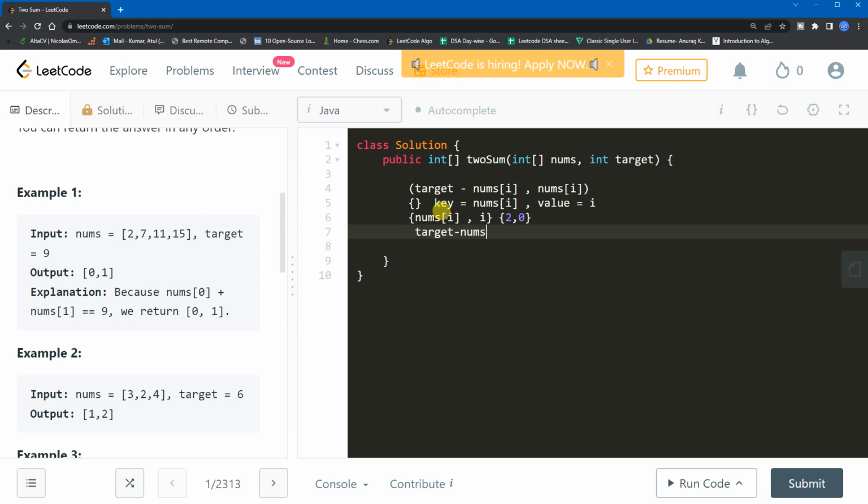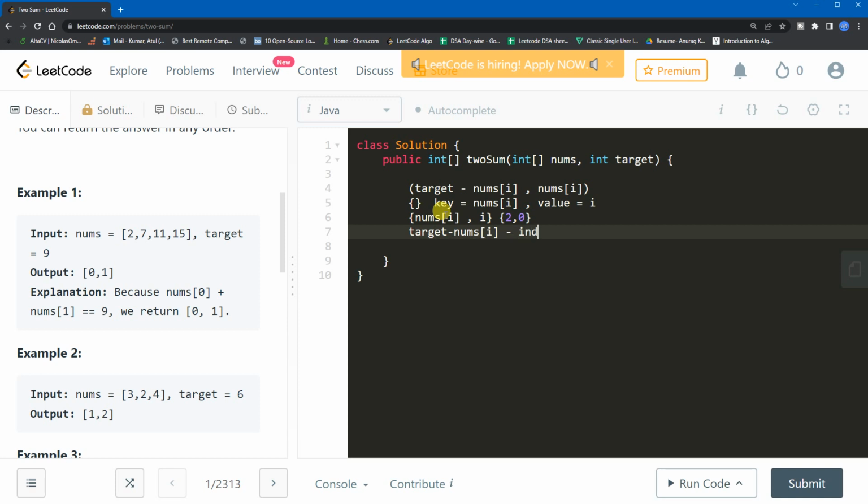If that element is present inside the hash map, it means we already stored it, it was one of the array elements, and we will also get its index, that is the index of target minus nums of i.